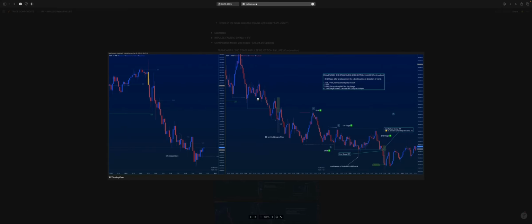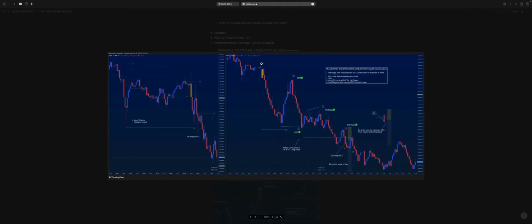We then have this earlier this day, so this area up here. Same thing, 9:30 opens, makes a low, clear retracement, puts in a smart money reversal, breaks the low, will come back up. This becomes first stage. As soon as it breaks that low, first stage is successfully delivered. Looking for second stage, which is a retracement, then a closure back below this low that pulled back from first stage. We get that closure right there. We're quite extended below it, so rather than getting short there, you wait for us to retrace to the midpoint, as you can see I've drawn out here. The midpoint between that closure and that low, and you just get short there.